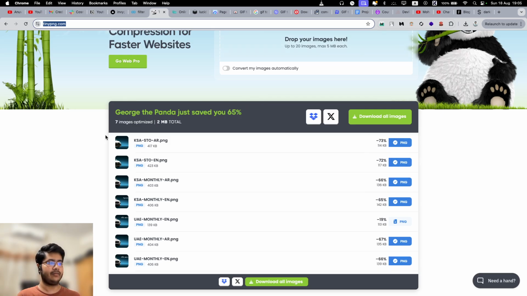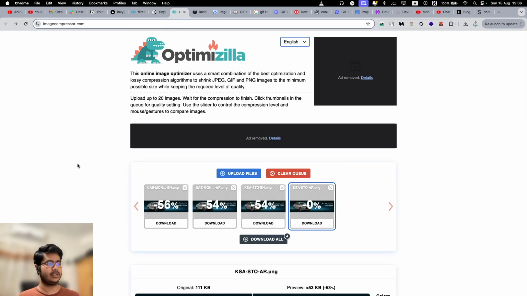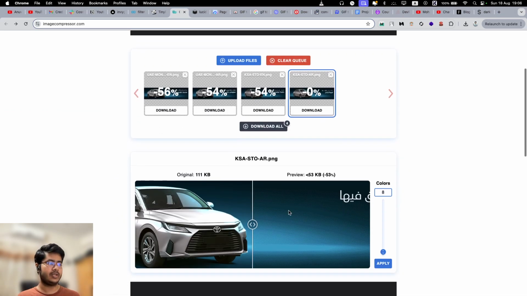So here you can see I have optimized the banner images and we have around 60 to 70% optimization here. If you analyze the input images and the output images, they will be visually identical with 70% less load on your page. So this is a great tool that you can use. You can take it a bit further as well. There is another tool, Optimizilla or whatever it is. You can upload these optimized images here. And each of these images actually uses 256 colors. You can reduce the number of colors to gain an even better output.